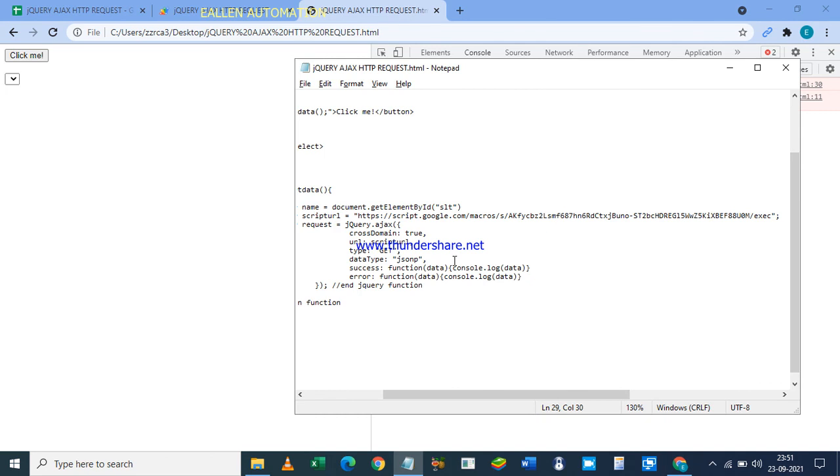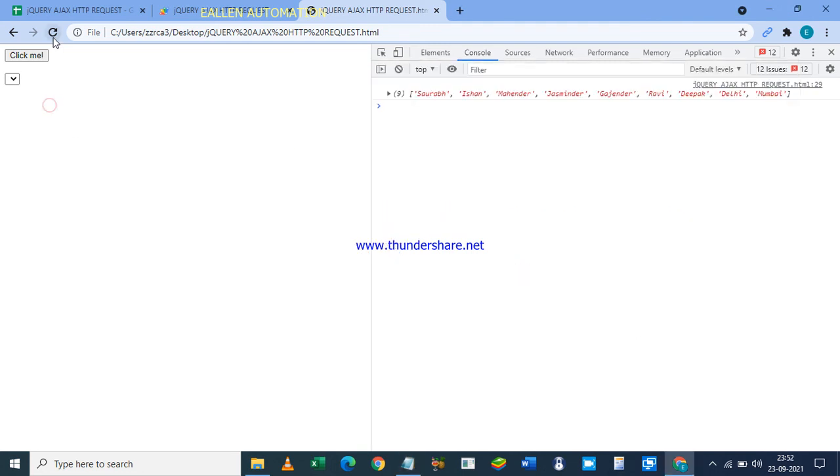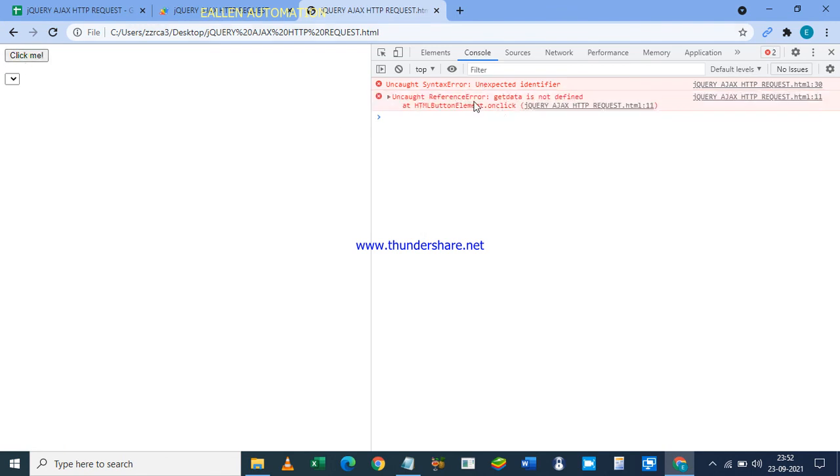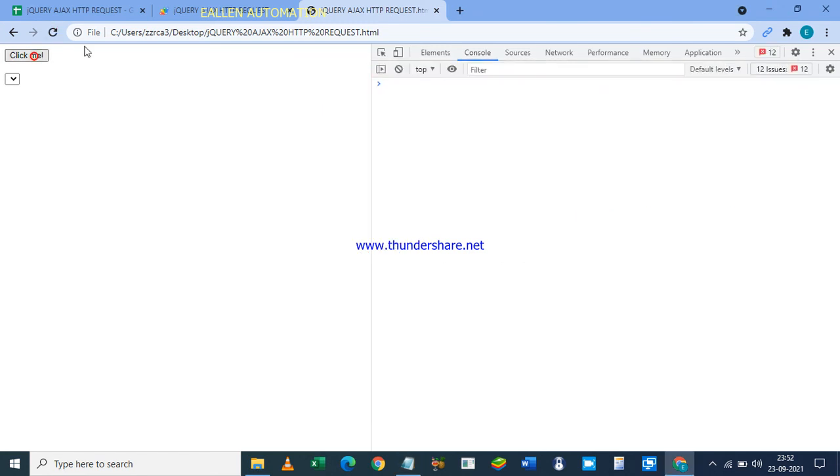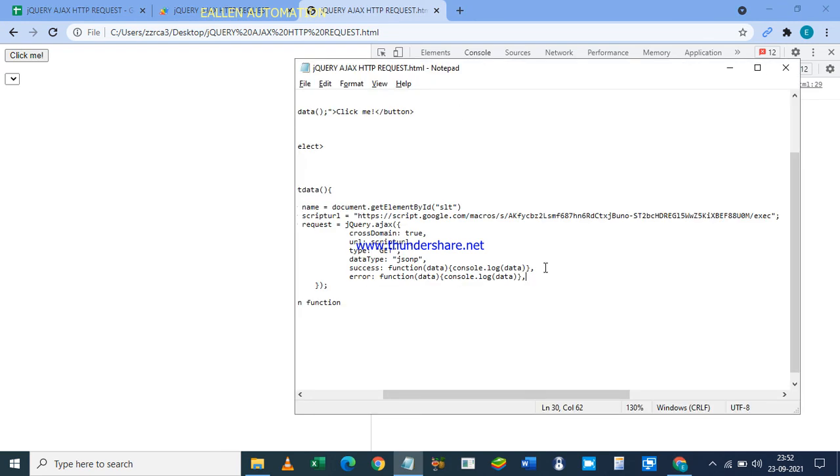Data is not defined. Wait a minute. So basically the error is generating because I forgot this comma. If you just remove this comma, you will start getting the error. Look at this. You got the error. Now just put a comma over here, this one and this one. Now you will not get any error. Okay, so it is working very nicely.